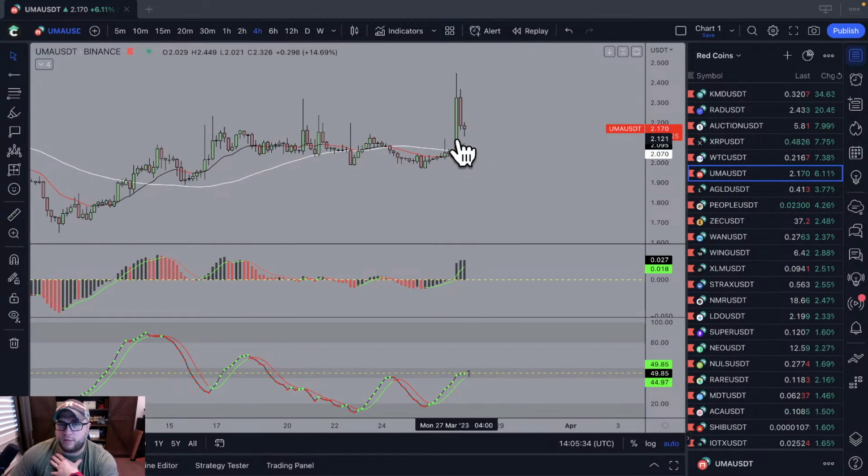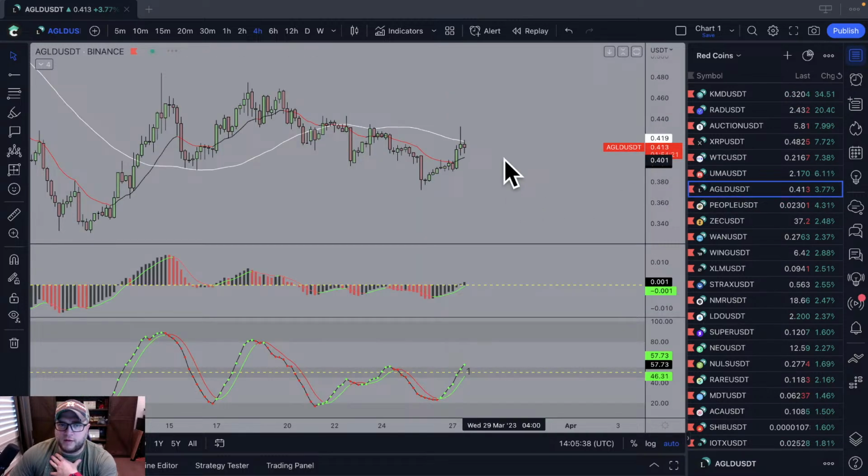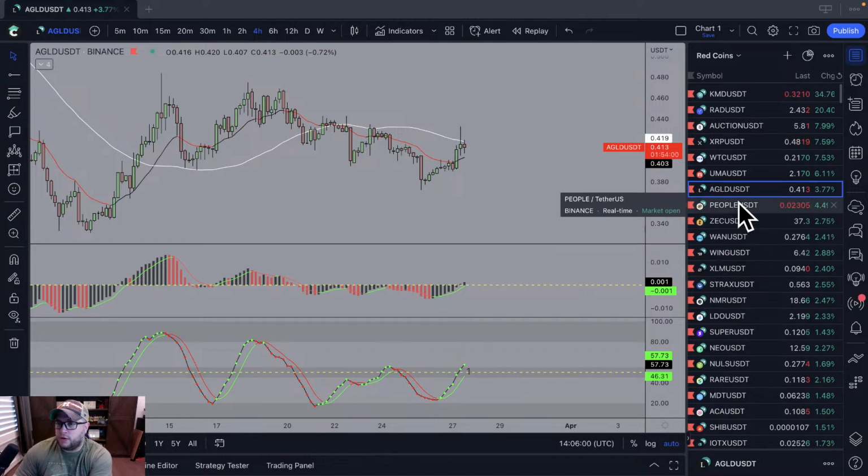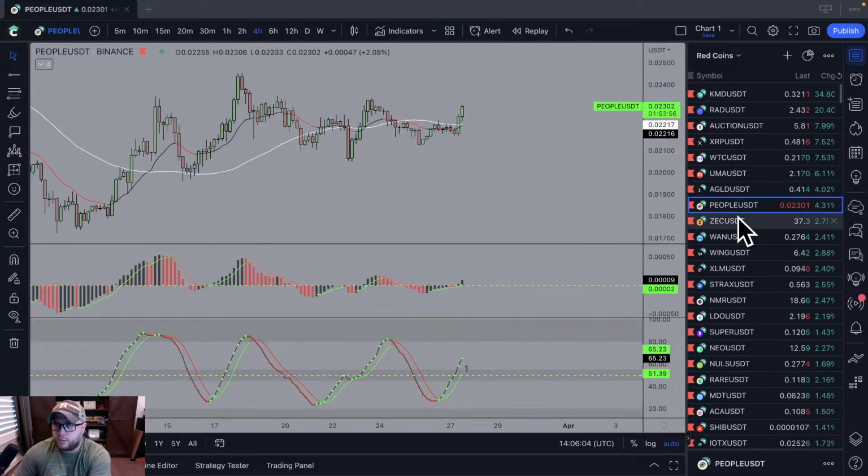We had a nice little pump up. I wonder if there's news that's coming out today with all these pumps. Here's a movement upwards. This is AGL. Looks like we're fixing to get stopped out. We're pretty close to getting stopped out on our 20% off of Litecoin. But that's okay, because we'll retake that position short when it goes back up and tests that high right there. We'll keep an eye on it.